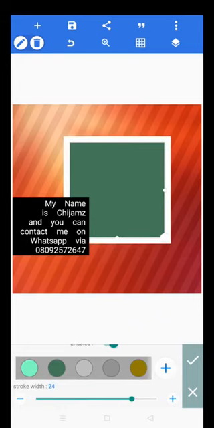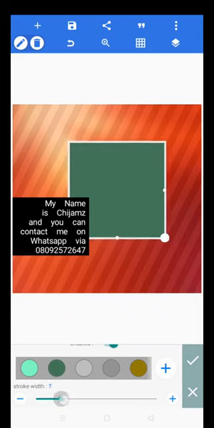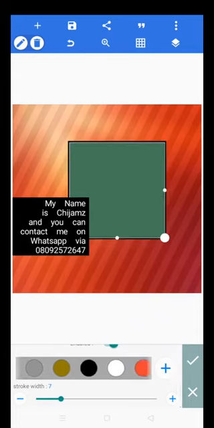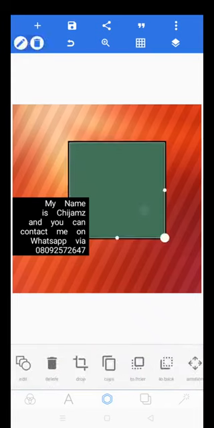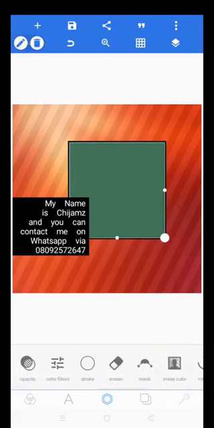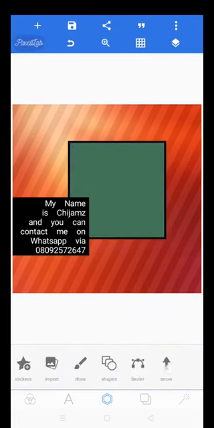Strokes can be found anywhere. They are just lines, and you can increase the width however you want. So let's say we'll leave our stroke like this, and then we'll put the color black. You will find out the usefulness of stroke as we go on. So this is how to add strokes.